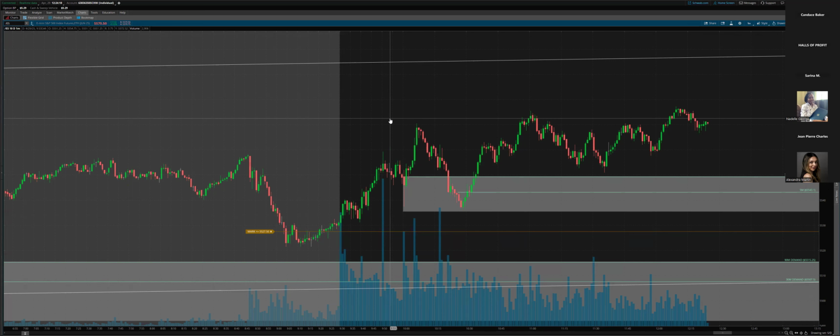Now you can use auto trailing stop losses. I don't use those because I'm typically at work. Sometimes I'm on a call and I want to manually enter or exit my trade. But you can look into making your brackets even smarter, like making them auto trail after a certain amount of profit. Okay, cool. Did that answer your question?